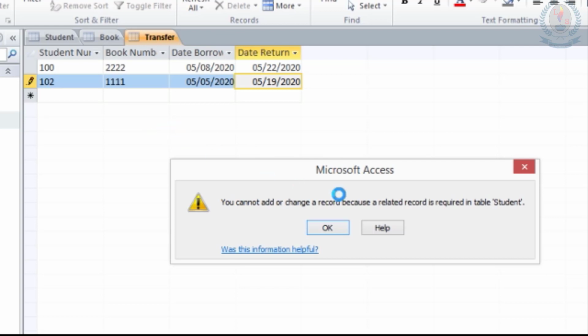But by mistake I entered 102 because I wanted to show this message to you. That means only registered students can borrow the books. That's what it says here. You cannot enter what you have not entered in the student table data. So children, click on OK.